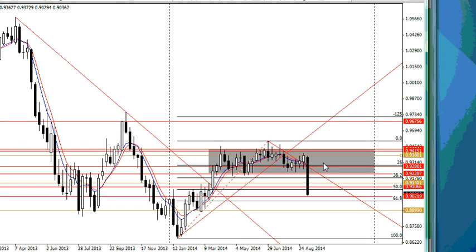Here you see the big drop that just took place. We are no longer in consolidation. I'll repeat that. We are no longer in consolidation after months and months of just ping-ponging back and forth on this weekly chart in this gray area here. We have finally broken to a breakdown.